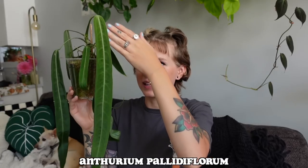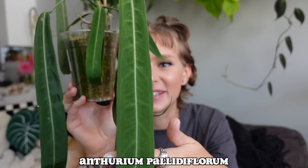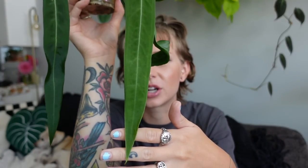This next one I was also shocked by. I haven't had this plant for very long — it's not even potted up properly yet, still in sphagnum moss. I recently hauled this — it is another anthurium, and the leaf is also still hardening off. I just have to show you guys this because I cannot believe how big it came in. This is my Anthurium politiflorum — this is the newest leaf right here. Once this is hardened off I will be measuring it.